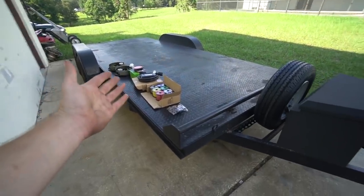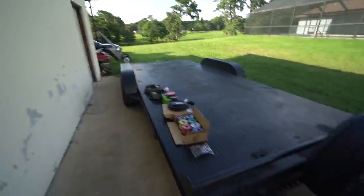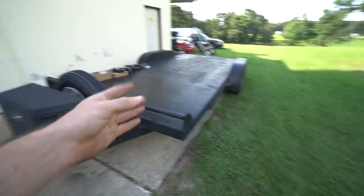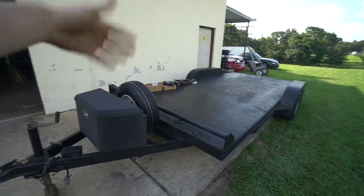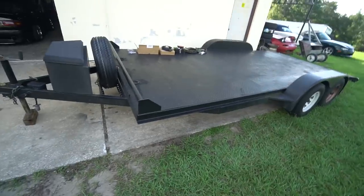Got the trailer over here. It took a little finagling to get it exactly where I wanted it because I've got some stuff in the way here. I was trying to get it as much on the concrete as possible, but without being too close to the wall over there to where I'd be cramped, because we're going to have to get under this. I'm not sure exactly how I want to do that.